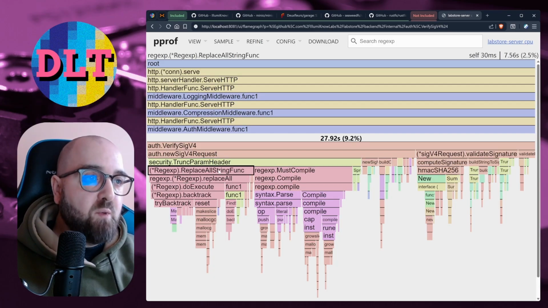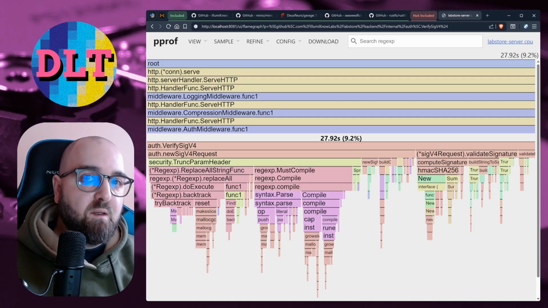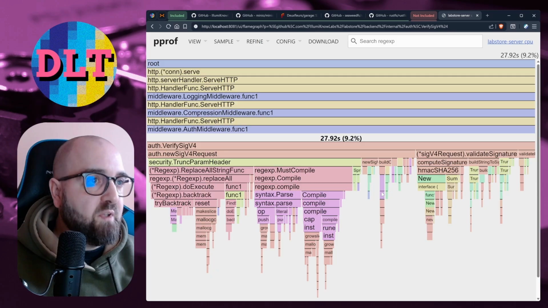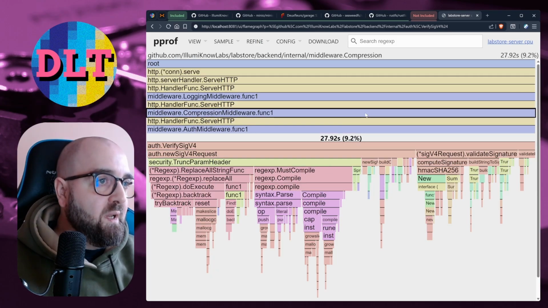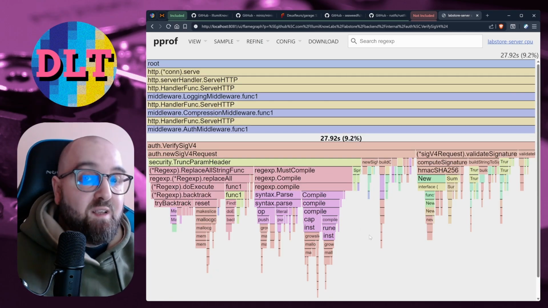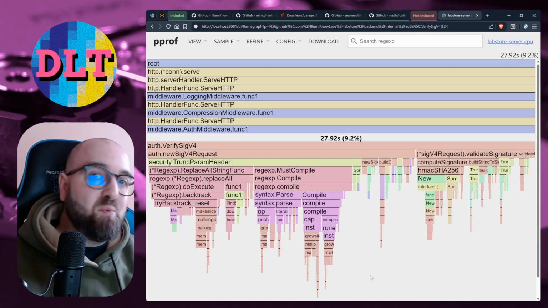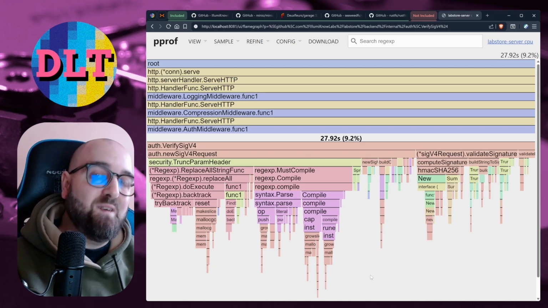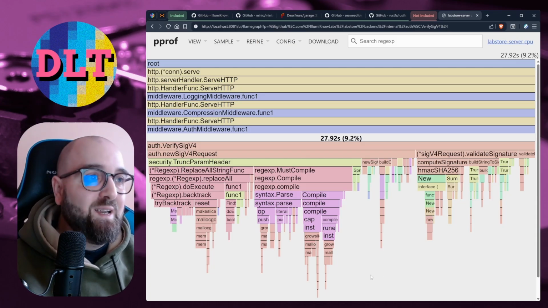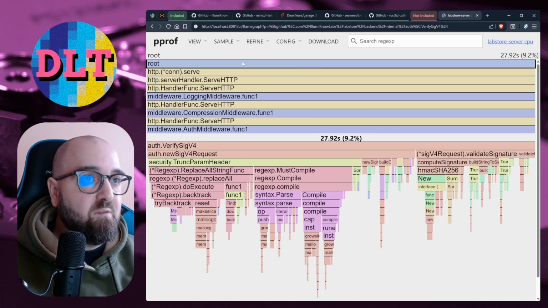So this means that we are not running this properly. This should be called lazily, so that it's only called when debug messages are being printed. So this is an obvious one, and it can very easily save us 50% of the time that we are spending on authentication right now. So this was already quite productive.